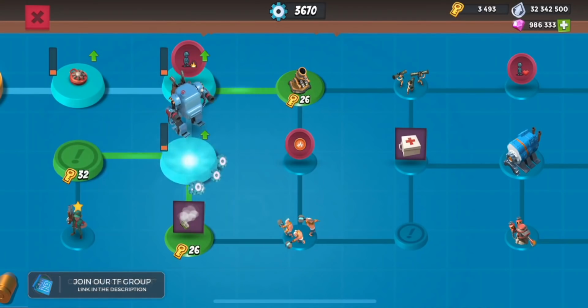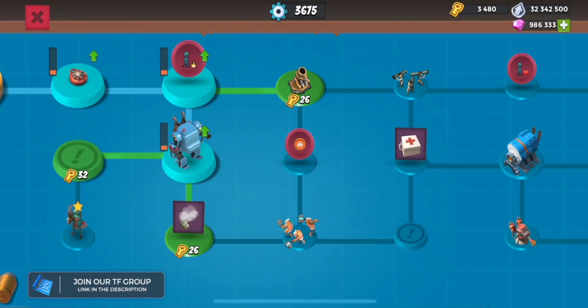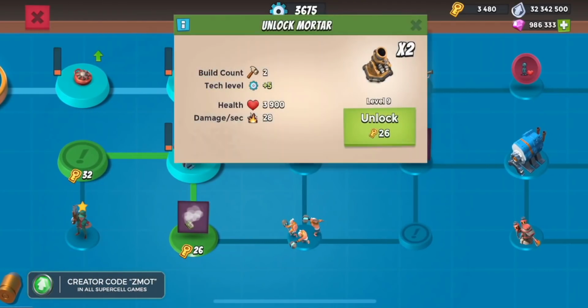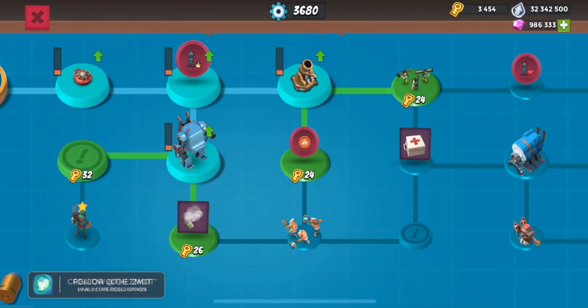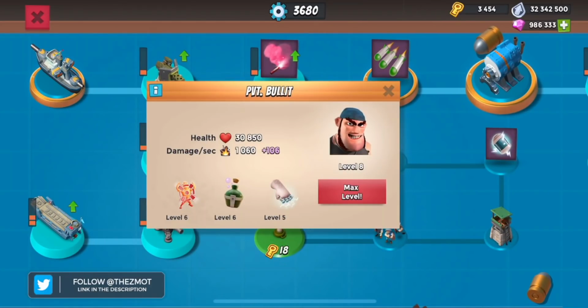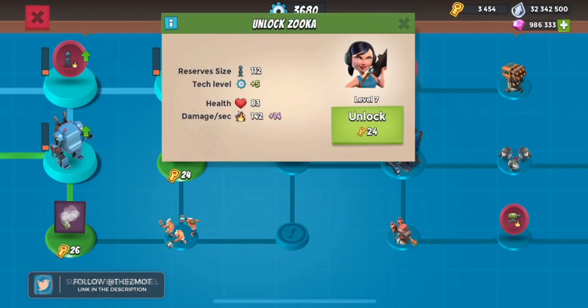We are going to keep going. I'm going to show you some of these costs. Down here, 32 keys to get some more defenses and to get brick. Probably don't care about brick all that much in the early season because we've got Bullit. Why would you want brick when you've got Bullit? Moving on down, that gunboat energy also going to be very, very appealing because, like we talked about, that's going to be more of the energy drinks. That's going to be more barrages, but I'm going to keep pushing forward.